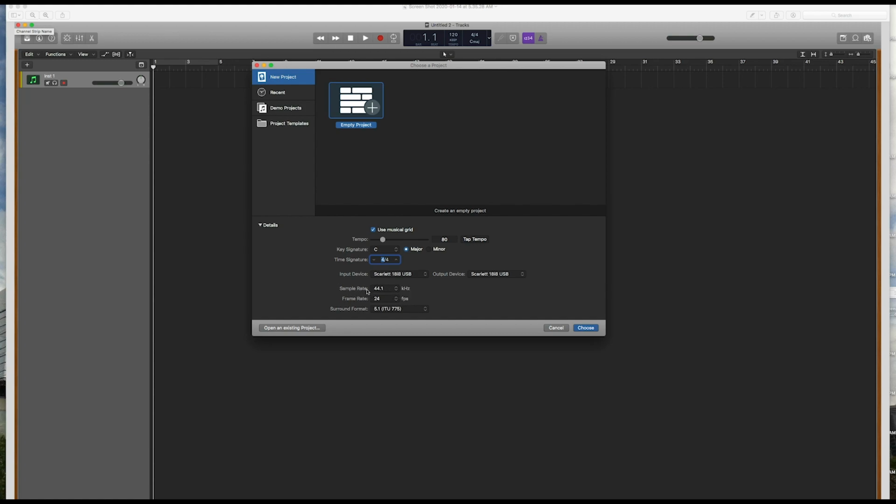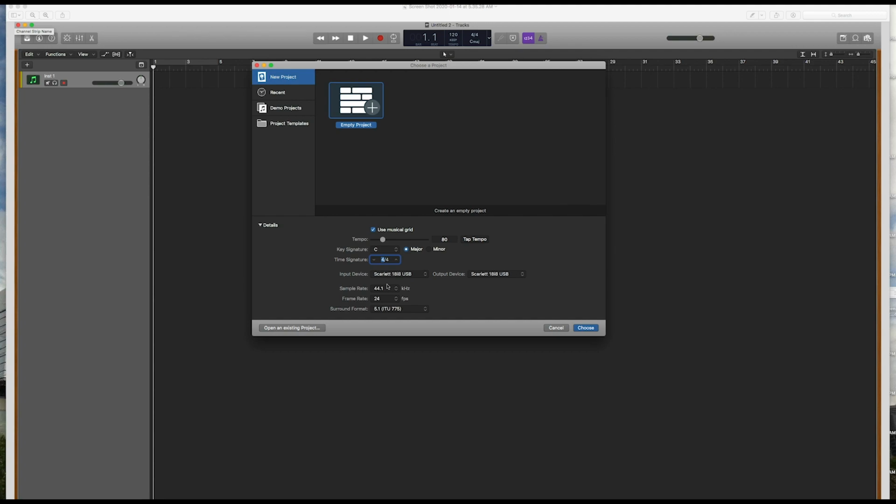Now, here we have sample rate. It's a bit confusing. Really, the only thing you need to know are these first two numbers, 44.1 and 48. This has to do with the sample rate in kilohertz. For our purposes, the only thing we really need to know is that 48K is the sample rate if you're making music for television or film. 44.1 is the sample rate if you're making music for CD or MP3s, commercial music that can be on the radio.